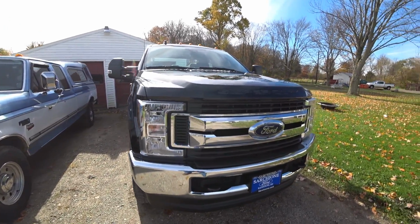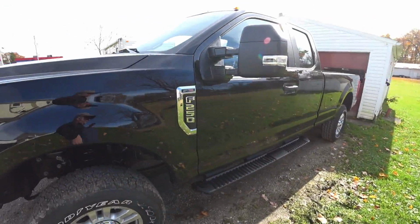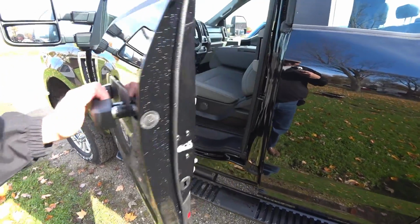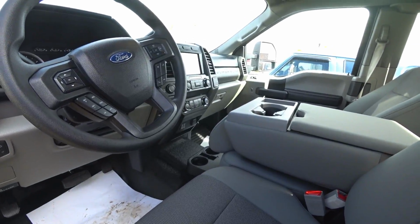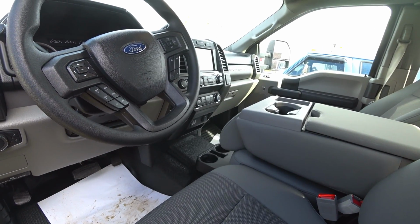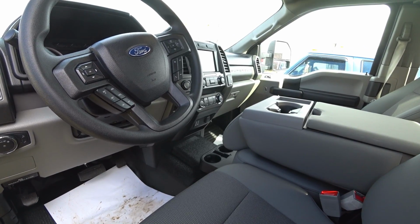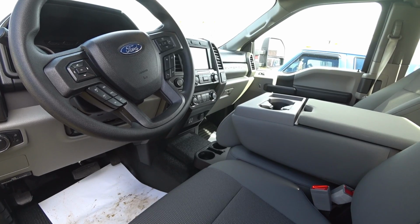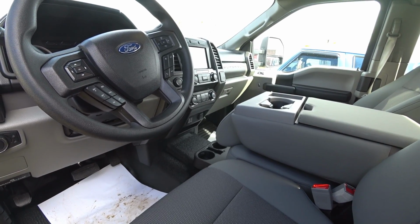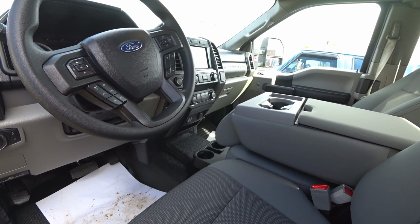Now, as far as inside here, we've got quite a few features that actually came in the package, and we didn't necessarily, again, want that. It was just such a good deal on the lot. One thing this has is a crap load of cameras on it. There's a camera in the front bumper, there's a camera on the back of the cab of the truck, there's a camera on the tailgate of the truck, and there's cameras on both mirrors. What that means is it gives you this unbelievable picture. It's called the Ultimate Tow Camera Package, but it simulates what this truck looks like overhead as you're navigating through stuff.